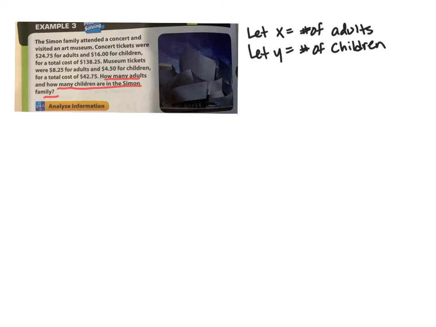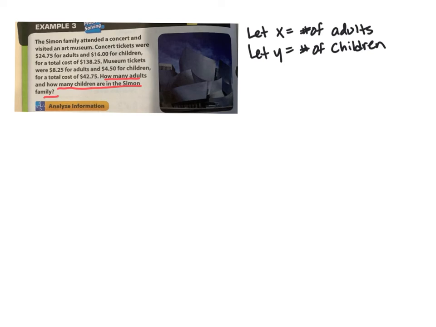So if you calculate through and you get a fraction or a decimal when you're looking for a whole person for your answer, then maybe there's an error in there somewhere. If it was money I was looking for, that's fine, because we have quarters and nickels and dimes and stuff. But we're not looking for money here. We're looking for how many adults, how many children. So that's just something I kind of notice when I'm working on stuff like that.